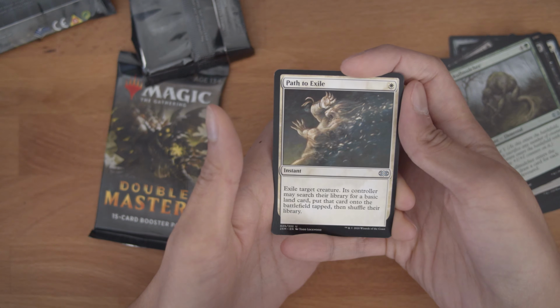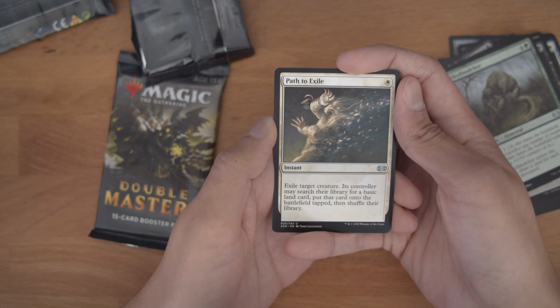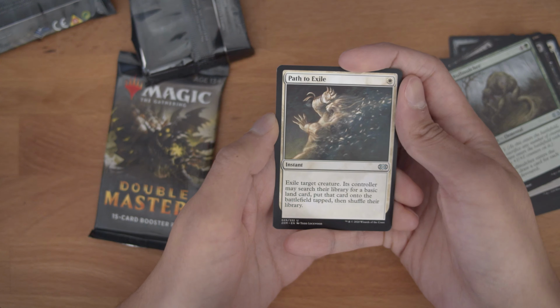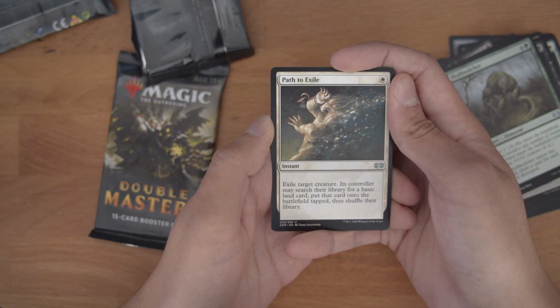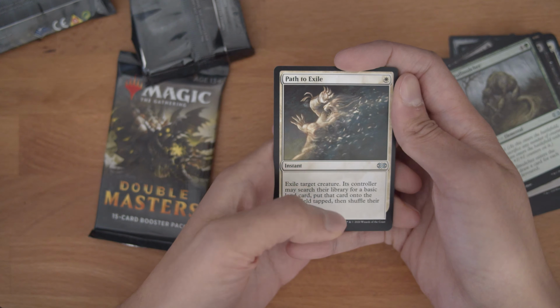Path to Exile. Costs a white. It's an instant. Exile target creature. Its controller may search their library for a basic land card. Put that card onto the battlefield tapped, then shuffle their library.